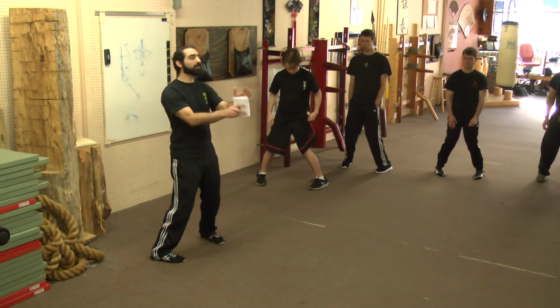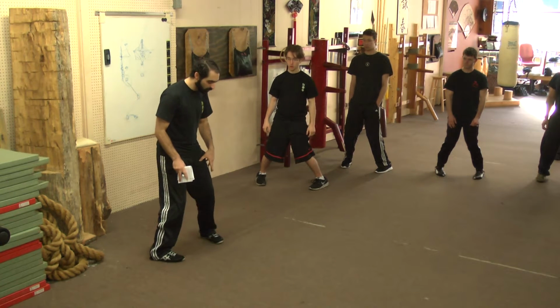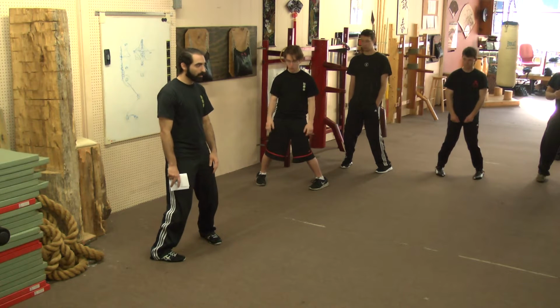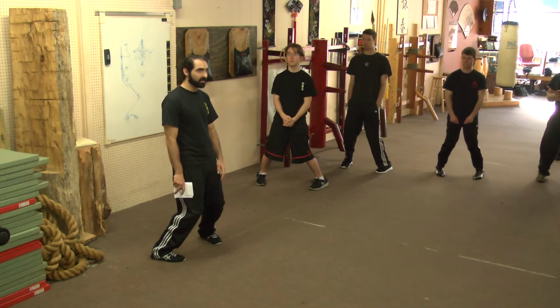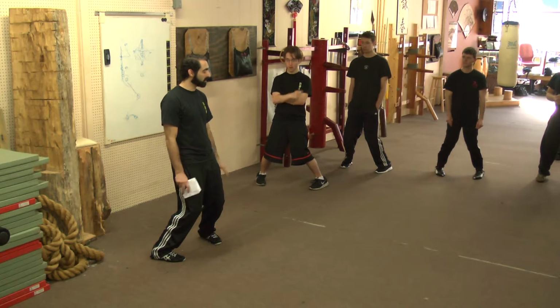Okay, and then I'm going to put the opponent in that spot. So you can have the toes a little more open if this feels comfortable, or a little more flexed if that feels comfortable. I'll let you guys manage that today. All right. But what's really important is that you hit the band in your ankle. The Achilles tendon is what's holding you from going further. Okay, and then the grip.